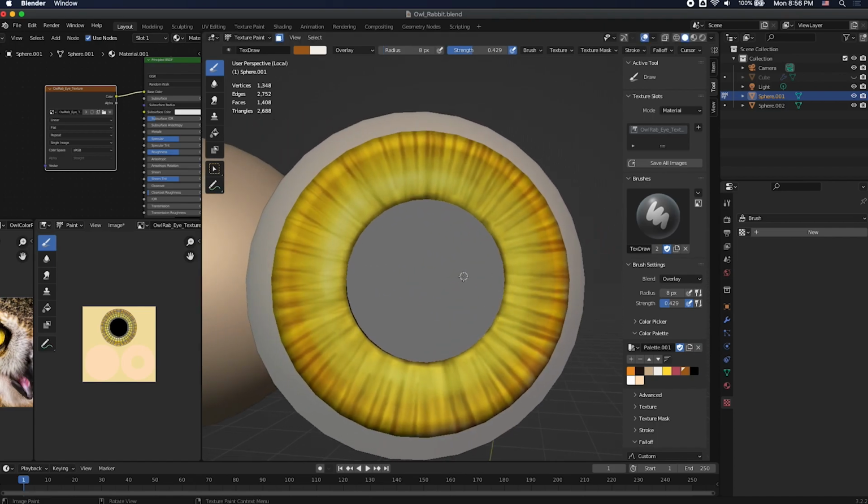I'm using an overlay brush just to lighten and darken the colors here. Overlay has a nice effect.